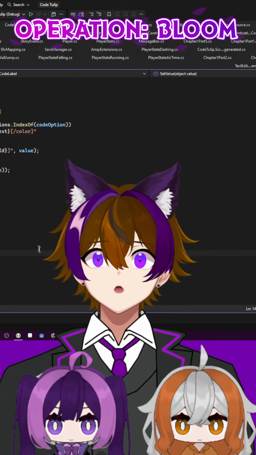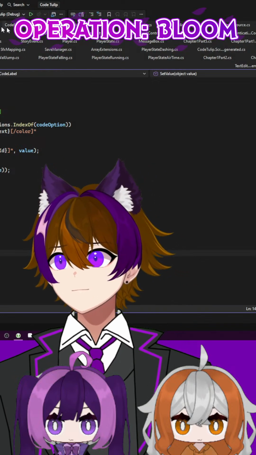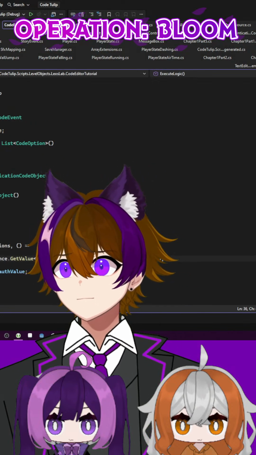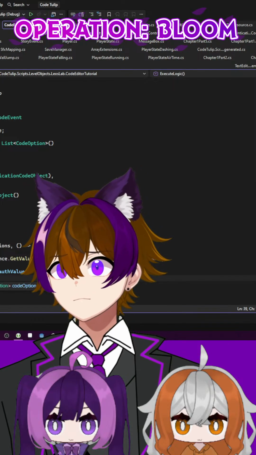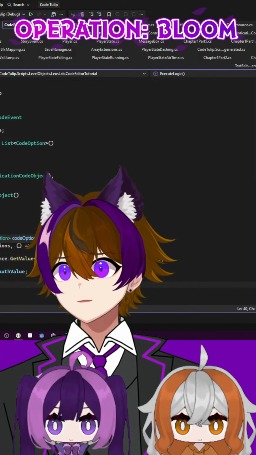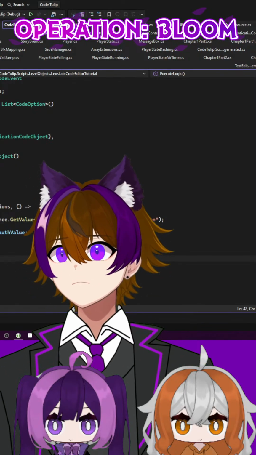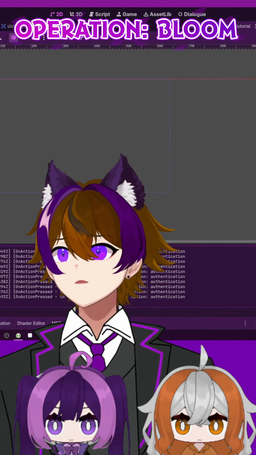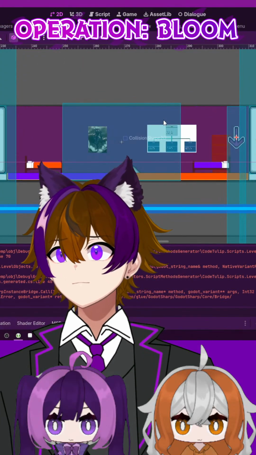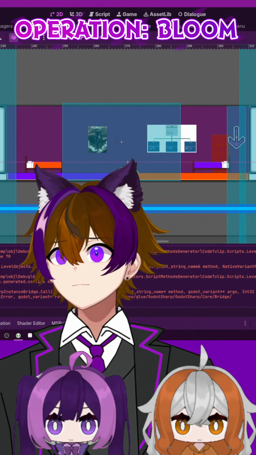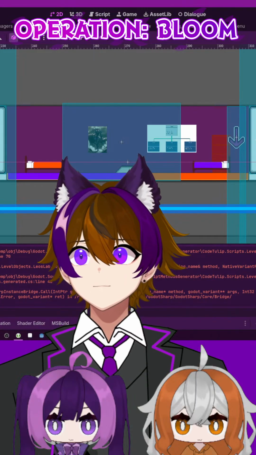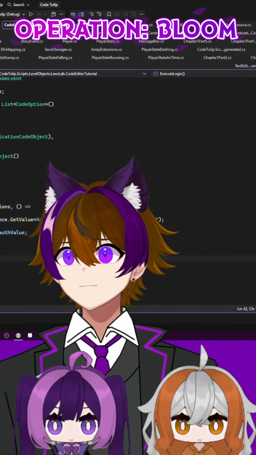So yeah, let me just finish cleaning up the code. Okay, here we need another new function. It's basically going to say where is the code for the door here. Sliding door, unlock flag, hack tutorial. Okay.